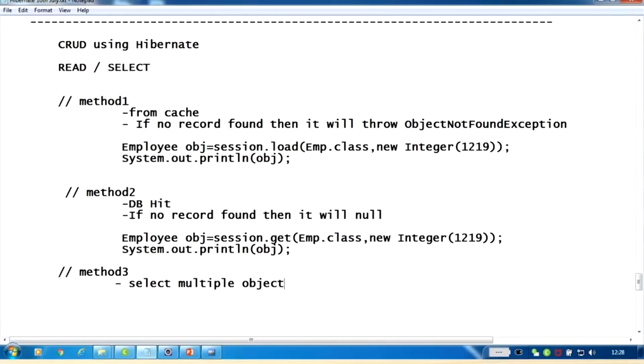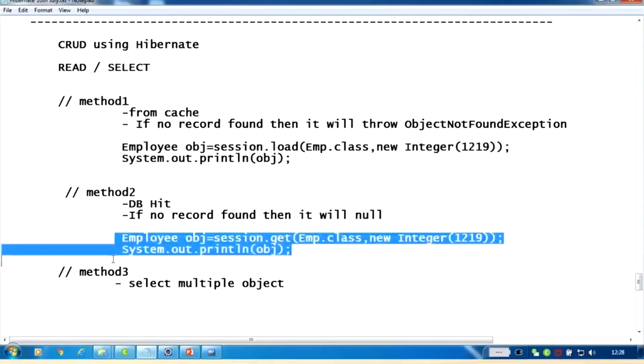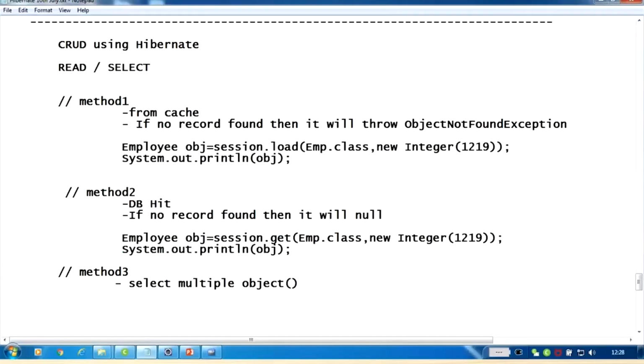Now, if I want to select multiple objects using Hibernate, you have to remember that when you're selecting a single object, the get and load methods are fine. But if I'm going to select multiple objects, then I have to use one of the syntaxes called HQL, Hibernate Query Language.